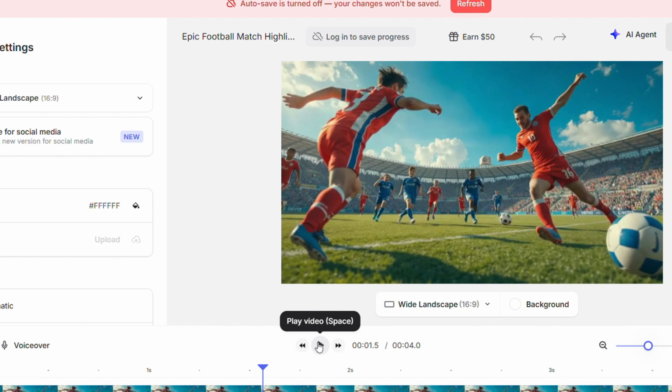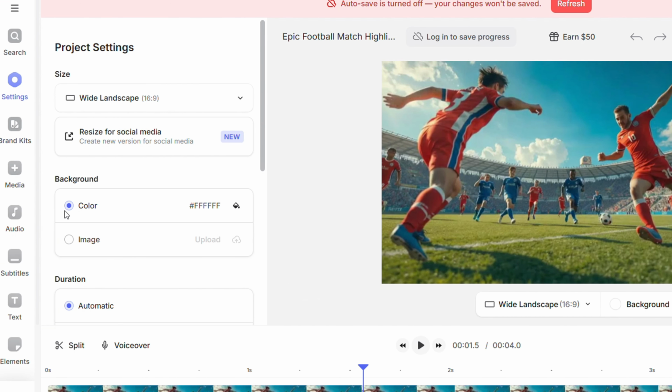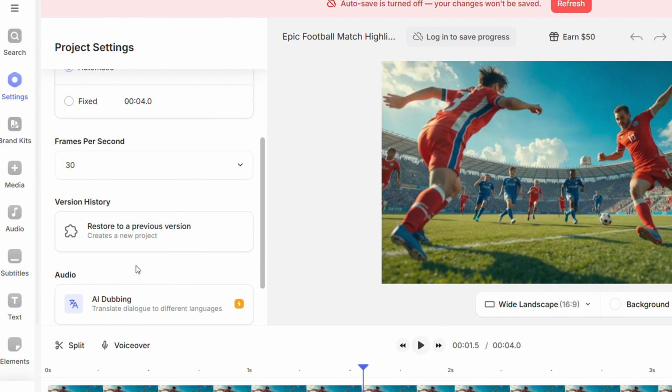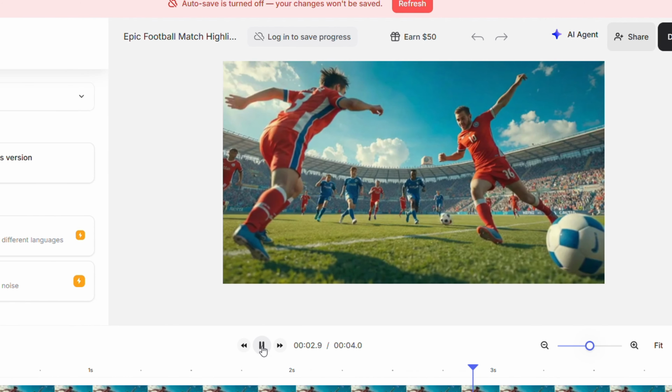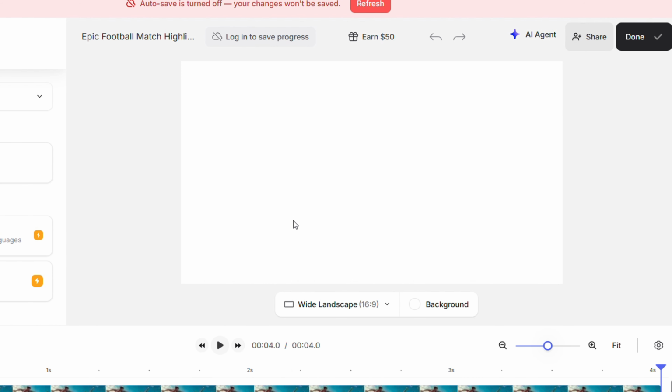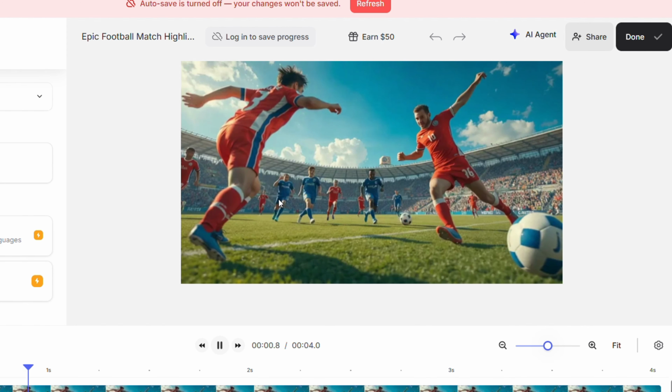Now, what I'm not seeing is the video actually playing, but it's just a single clip of a generated picture, right? So it's an image, but it doesn't give you the video per se that you want. If I go ahead and play this, you can see that it's simply a moving image. But guys, I must say that in terms of understanding what I asked, I think it does a brilliant job. But in terms of a video per se, I was really expecting a bit more.